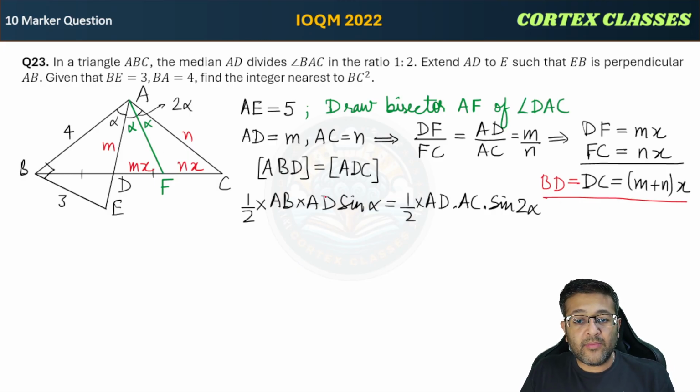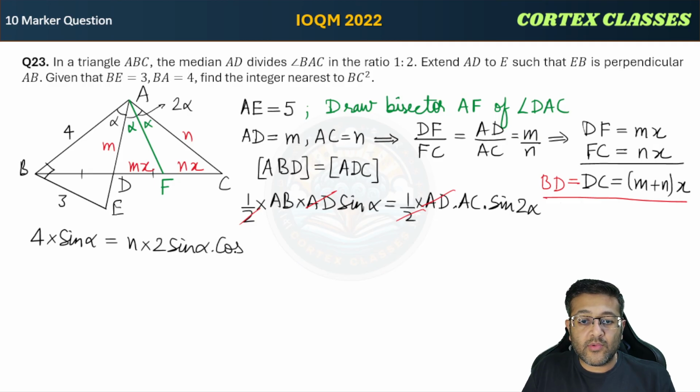So guys, इसमें सबसे पहले तो हमने दिख रहा है AD cancel हो गया, half is getting cancelled. Now let's substitute the remaining sides. AB कितना है guys? That is 4. So let's put it here. Okay, let me solve here. So that is 4 into sine alpha. On the right hand side guys, what is AC? That is n into sine 2 alpha की वैल्यू कितनी है guys? 2 sine alpha into cos alpha, right? तो guys यहाँ पे what we can see is sine alpha भी cancel हो रहा है. And now all that is remaining is to put cos alpha.